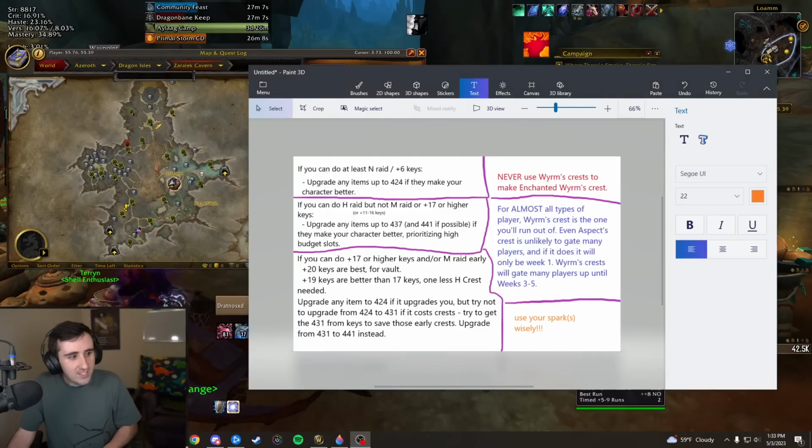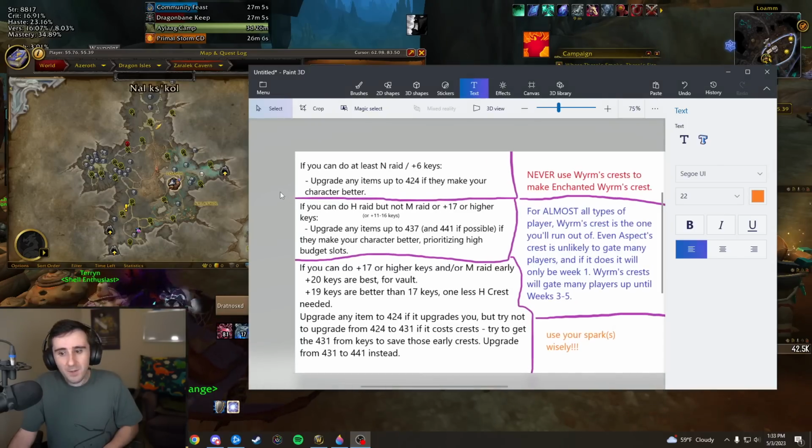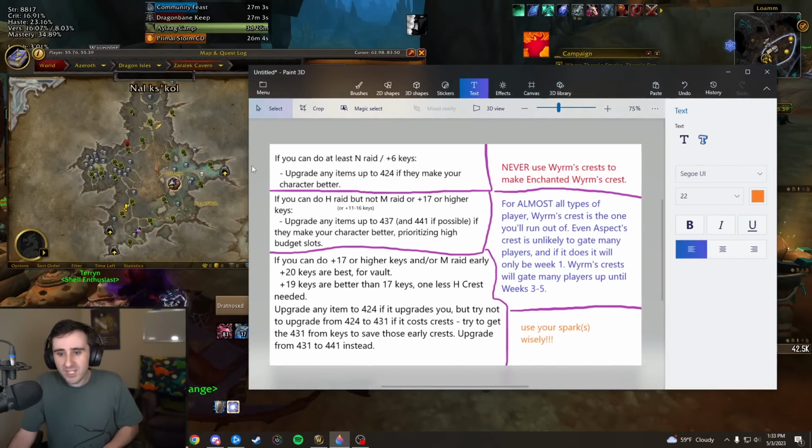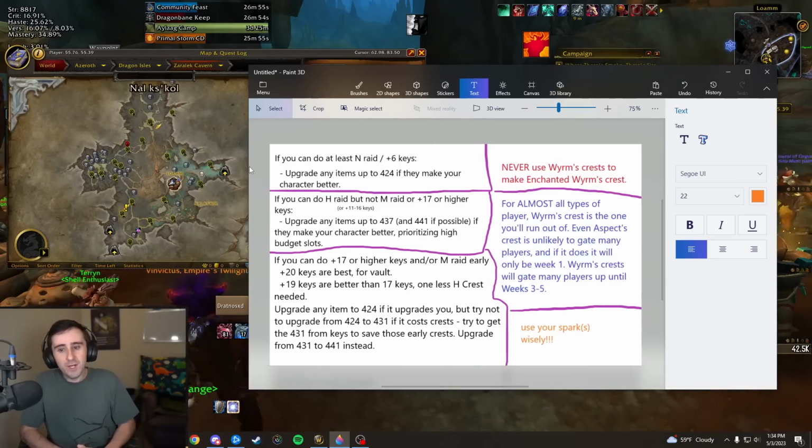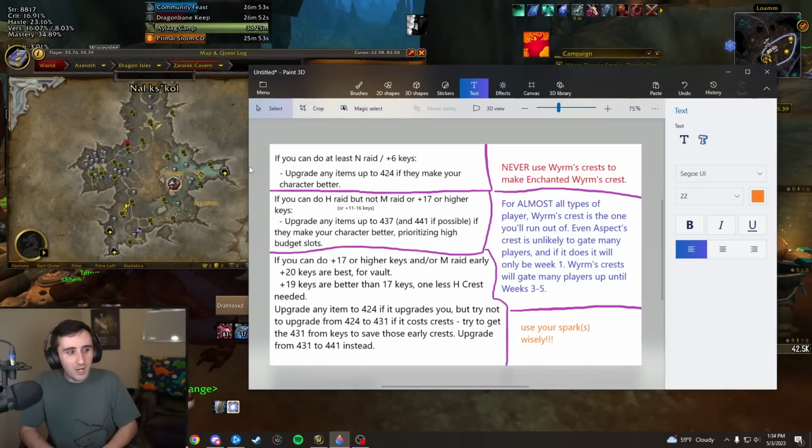So I've created a handy little, very badly set up Microsoft Paint 3D text file, and then I realized it was kind of hard to read, so I put in some purple lines to make it easier to see the things. So here is just 1 or 2 bullet points, depending on what kind of character you are, what kind of player you are.